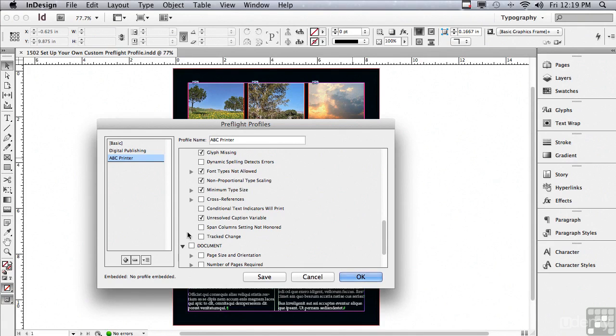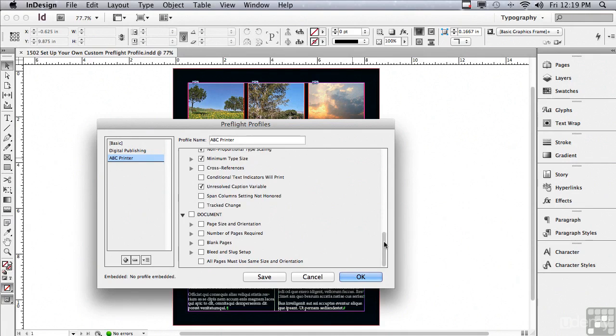How about in the document area, you want your page size and orientation to be 8.5 by 11 or whatever it is. Because in documents in InDesign, you can have different orientations and you can have different size pages. Maybe this is part of a brochure and all the pages have to be the same size. Bleed and slug setup.